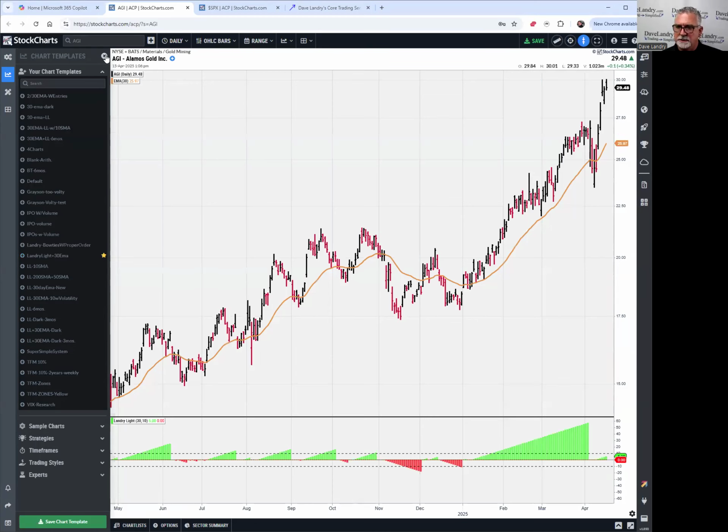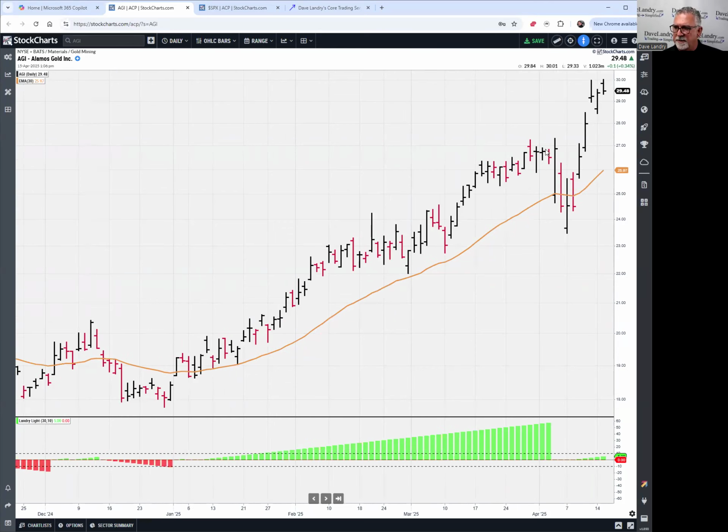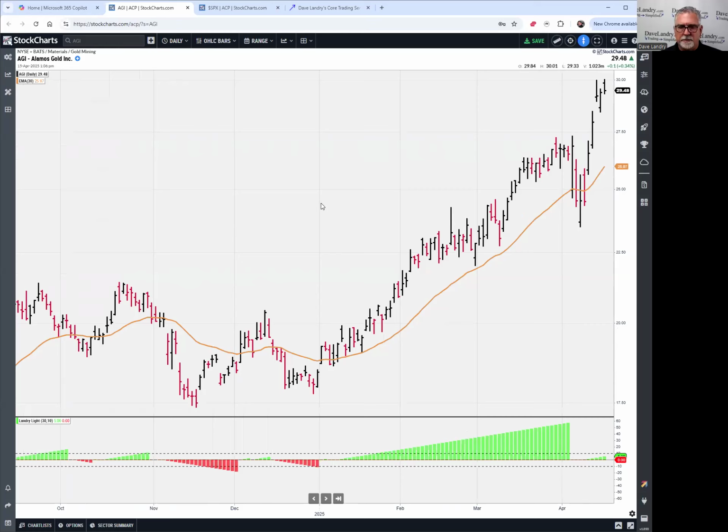But yeah, this was a pattern I call a trend knockout, and that's when you have a sell off fairly hard after making brand new highs. It's a form of pullback. And notice that we also took out that 30 EMA. Now, as a general statement, I would recommend you not trade any market or not buy any market if it's trading below the 30 EMA. Nothing wrong with having a market dip down to it like this one did here, okay? And the Landry light goes from, it was about 60 right here. You can see lots and lots of bars above that moving average, again, 30 EMA. And then we dip down to it. So we got long right around here. And our IPT, I think, if memory serves, is right around 31 on that one.